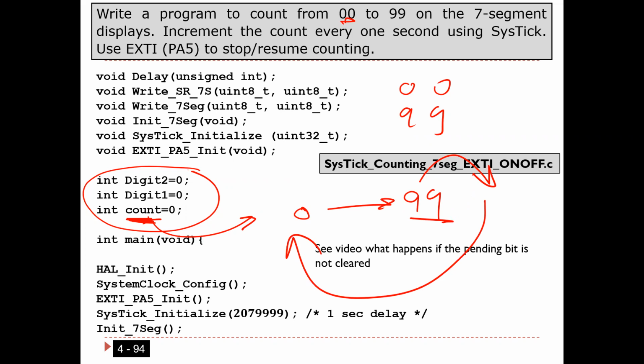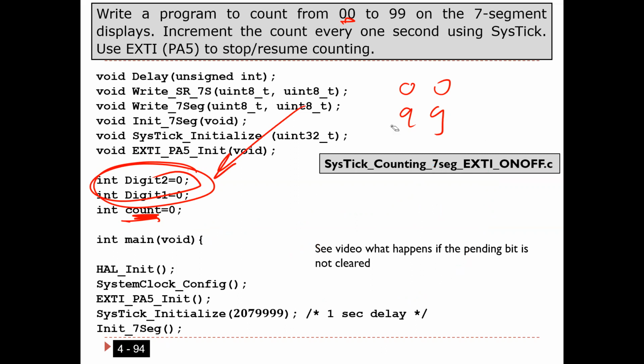And also, as I told you before, if you have a number like that, you need to convert this binary number to decimal. You have to divide by 10 in order to get 2 digits. Yes, that's exactly what I'm going to do. So I have a counter here. Also, I have 2 digits. So I need to divide by 10 to get the 2 digits. Once you have the 2 digits here, time multiplexing should take care of it to display it on the LCD.